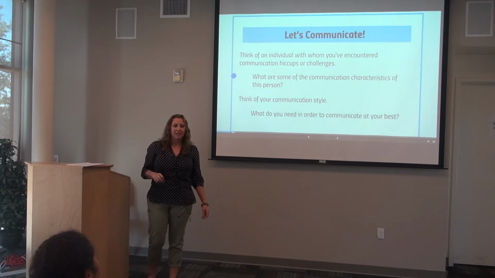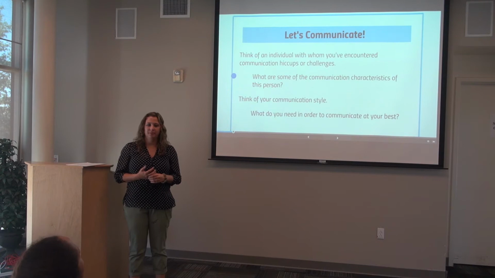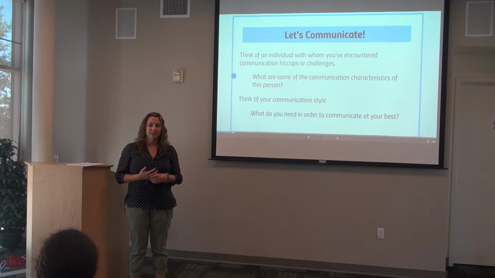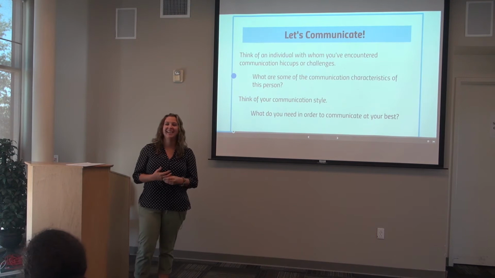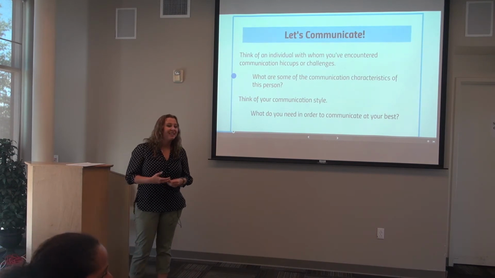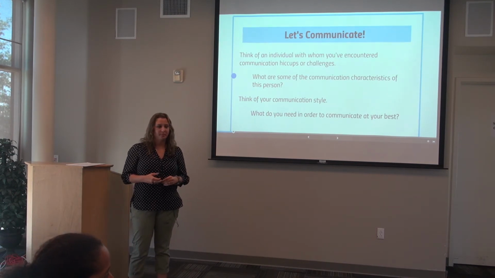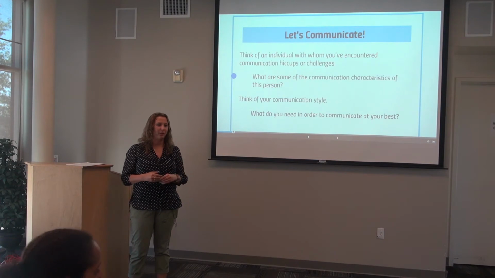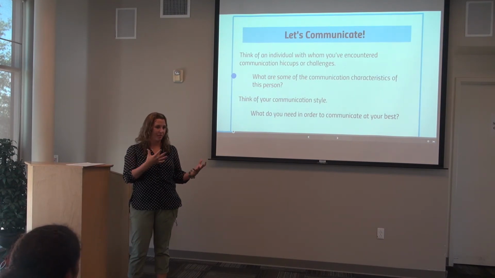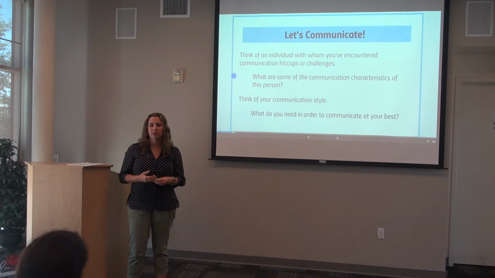Okay, so now think about your own style of communication, how you communicate. What do you think you need in order to communicate at your best? It sounds like some of us like direct, very direct communication, a lot of straightforward information. A translator? Translator sometimes? True, okay. The other person's story. The other person's story? So you want to hear from them a little bit more about how whatever you're talking about impacts them or what their opinion is. Okay.